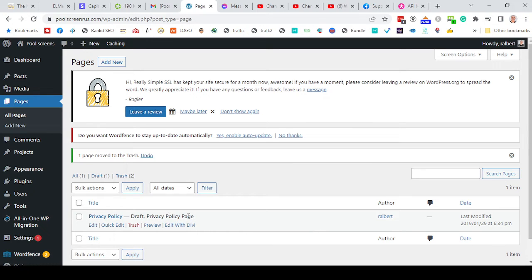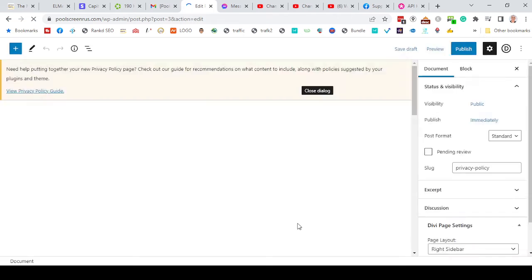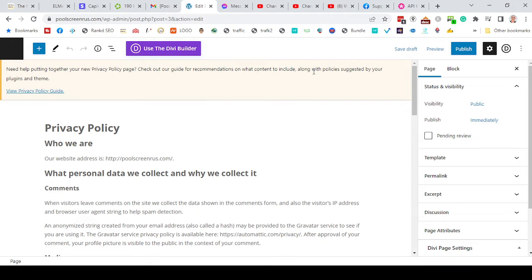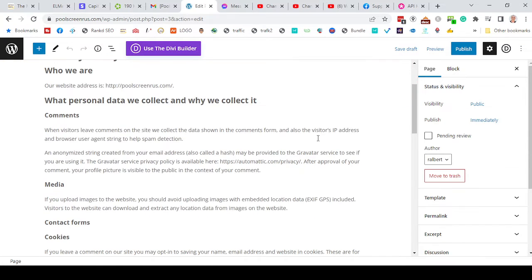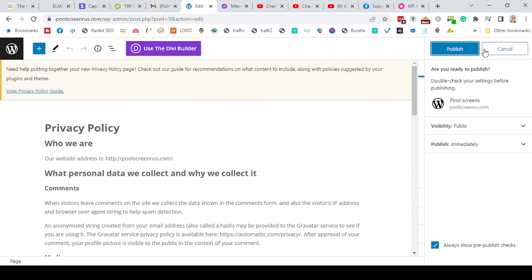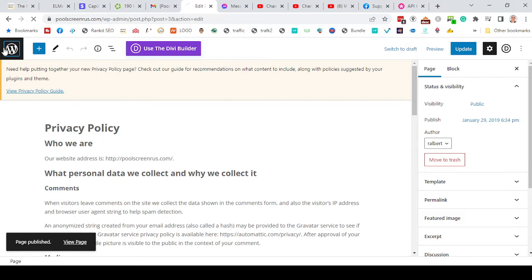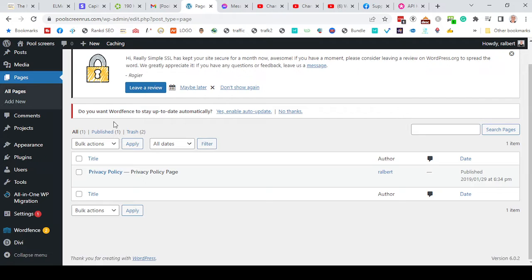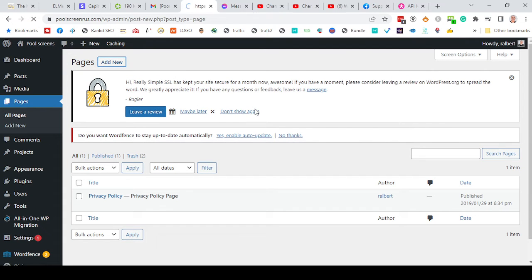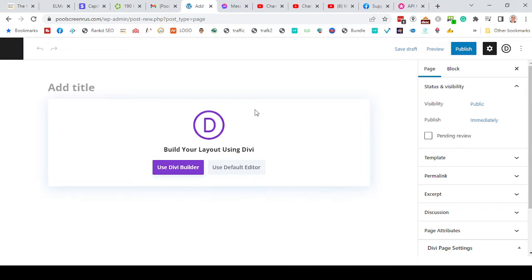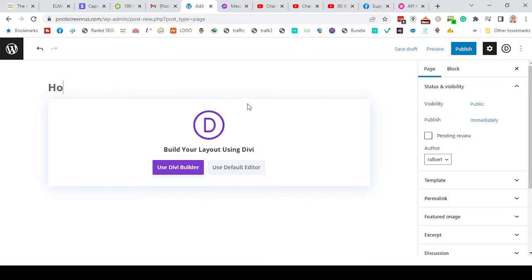This is a privacy policy, which we can edit. We could use this privacy policy because most places want you to have a privacy policy. So we just click on publish this privacy policy, and it is published. Boom, just like that. Then we go back to here, and so we're going to add a new page. And so you can add a title to this page. We're going to call it the home page.